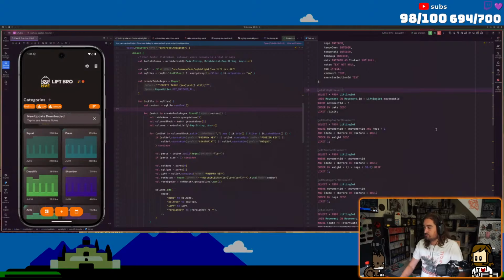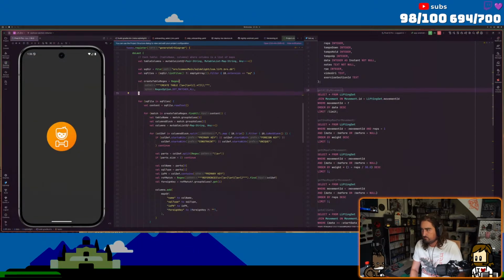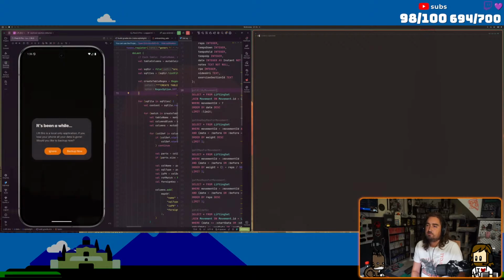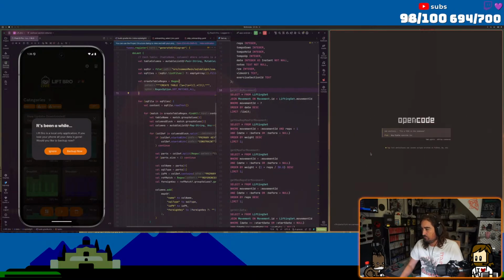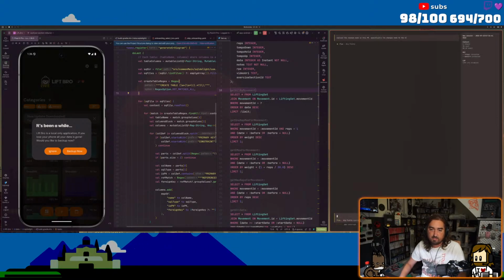While I'm looking at it, I am going to explain the changes made in this PR, specifically the changes made to the UI. Let's just do that.